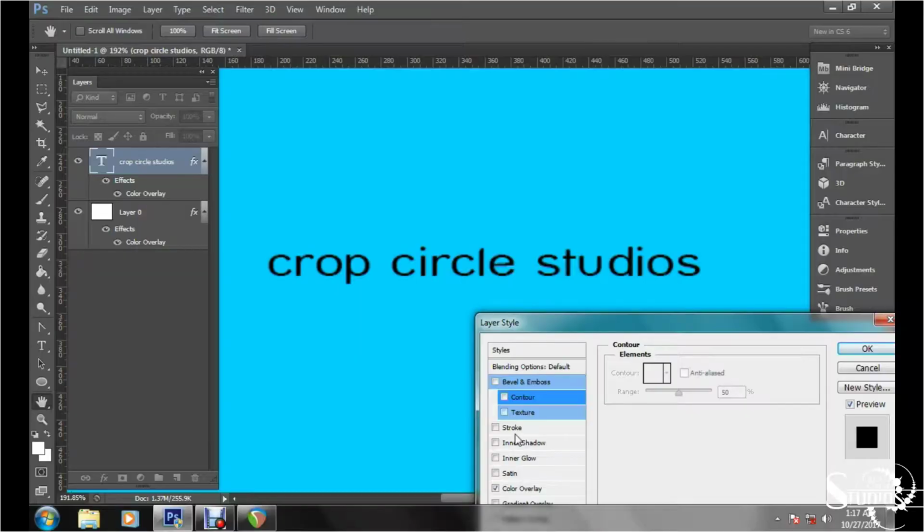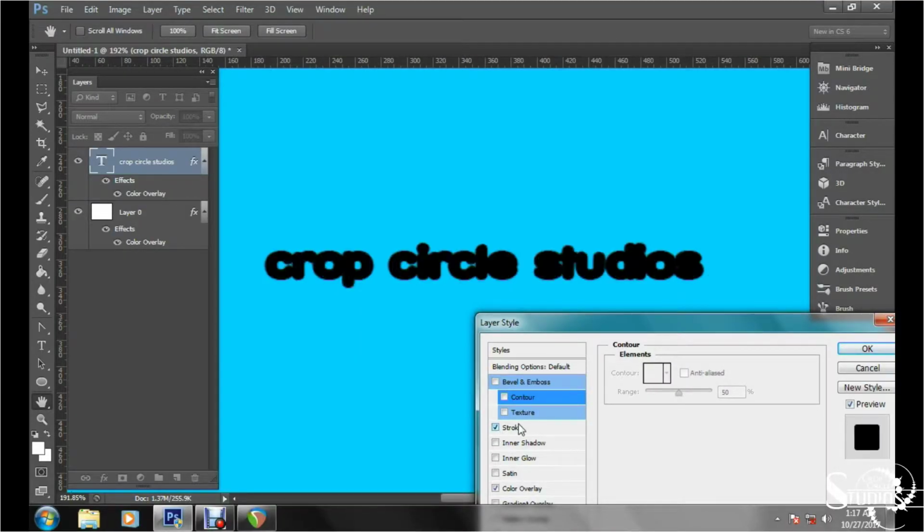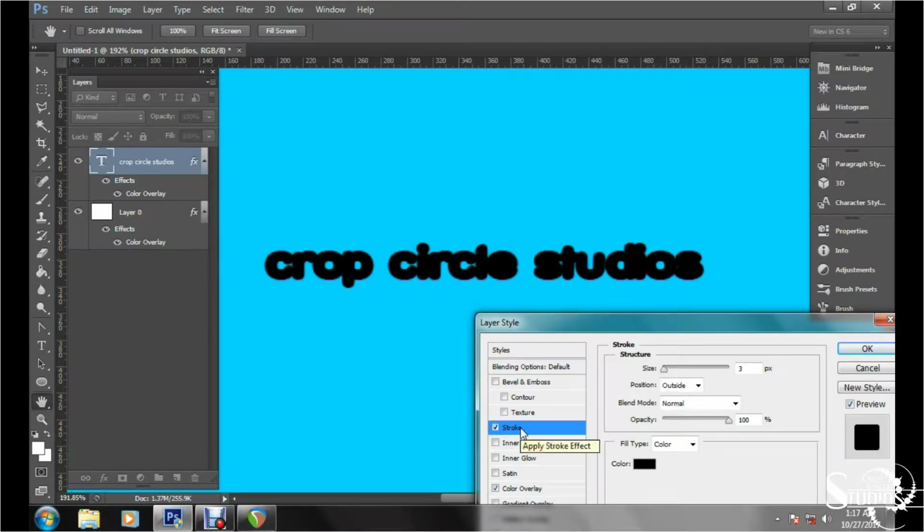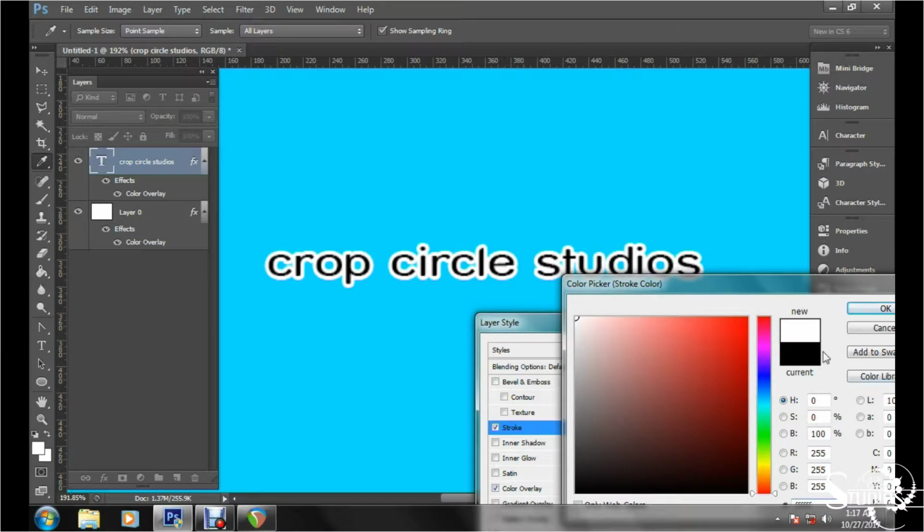So that's bevel and emboss. It gives it more of a real image in a way, popped out.